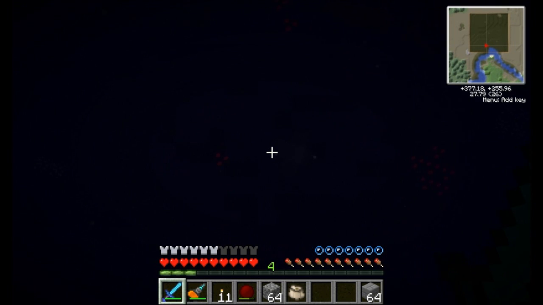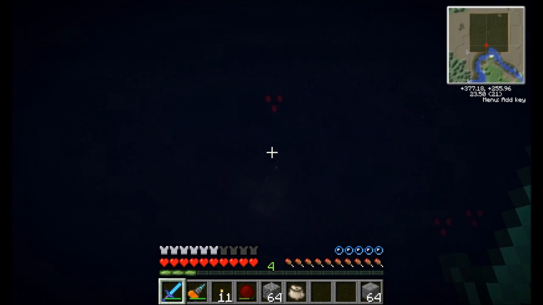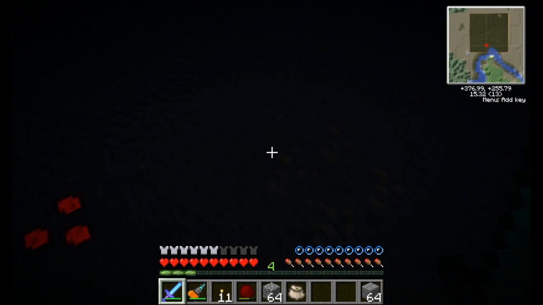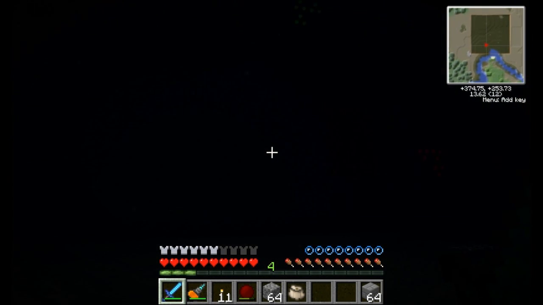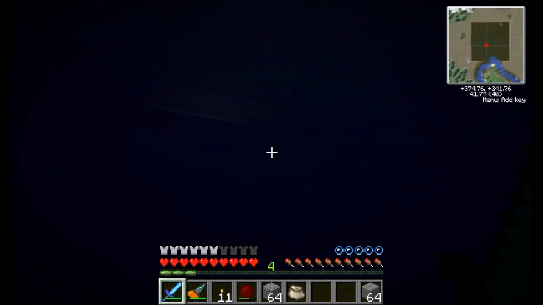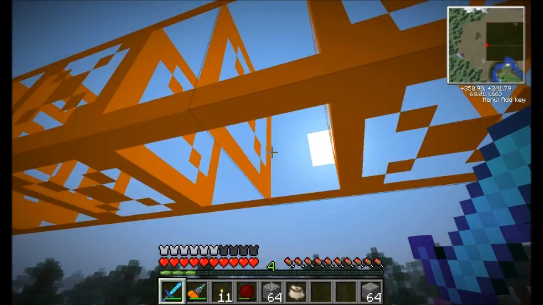Down, down, down, down. Oh boy, we're getting pretty low to the ground here. So I think this quarry is almost spent. Where are we at? Y level 13. Alright, this guy's actually really close to being done. We should be pretty close to the diamond level, so hopefully we'll get a few diamonds out of this guy.